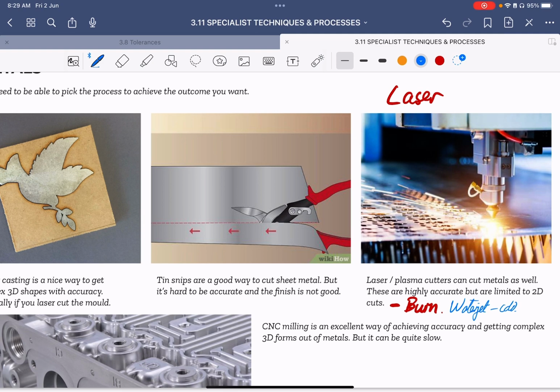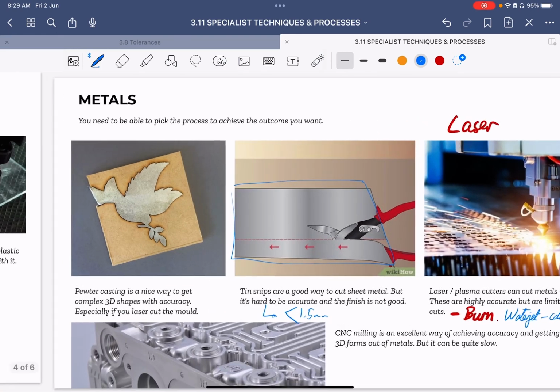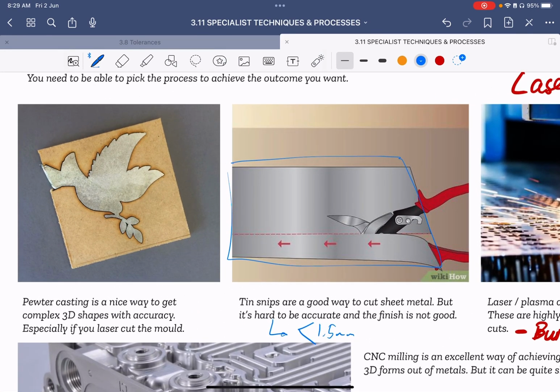If you've just got a sheet of mild steel or something like this, you just want to cut the strip out, you can use tin snips. Tin snips, they're not very accurate and the finish is not good. You have to file it down, but it's fairly quick. But you're very much limited to, I'd say, no greater than 1.5 millimeter thick steel that you cut, because it's just too difficult. And then the other way is melting the metal and pouring it into a mold, like a lot of you will have done with pewter casting, as shown here. And that's really nice because obviously you can laser cut the mold here, so you can get that accuracy.